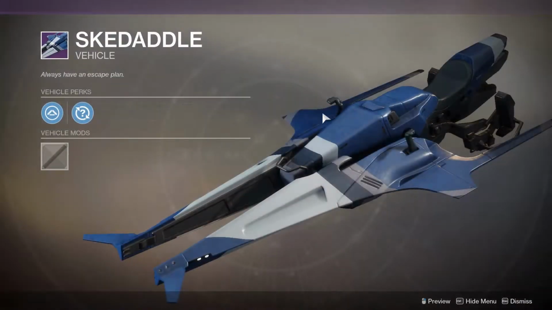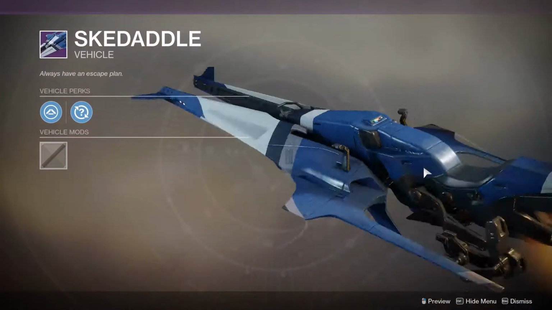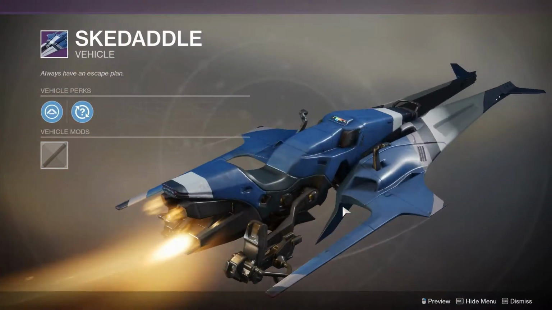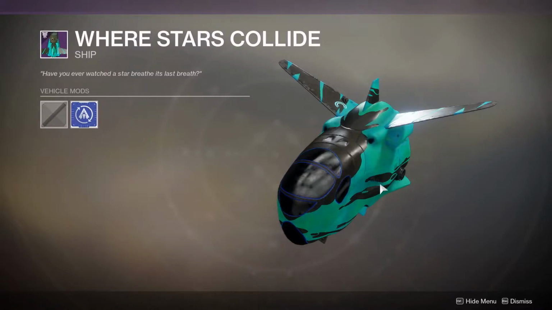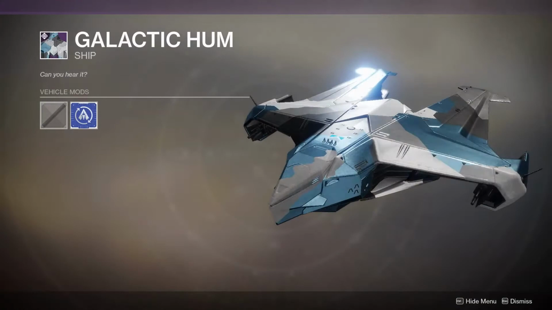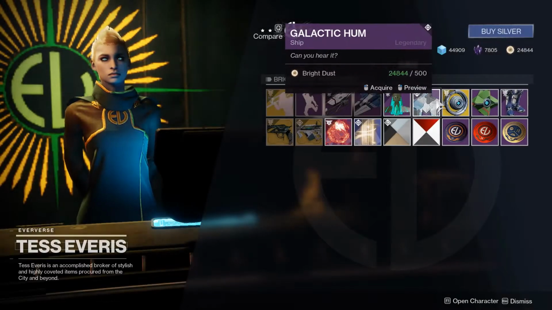And we have the Skedaddle. It's a vanilla Sparrow with a vanilla Destiny 2 Sparrow design. We have the Where Stars Collide, a little escape pod looking type ship, very small. The Galactic Hum, a Curse of Osiris ship, and I believe a Curse of Osiris design. Correct me if I'm wrong.